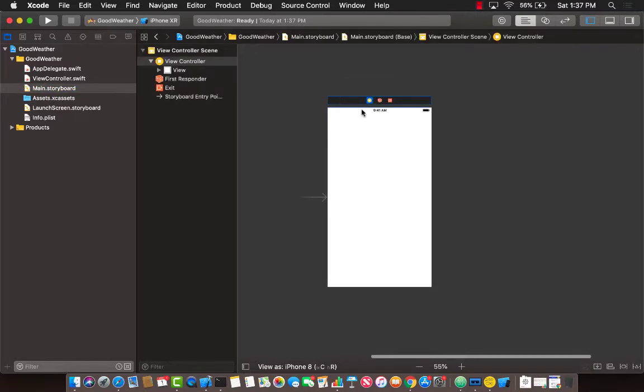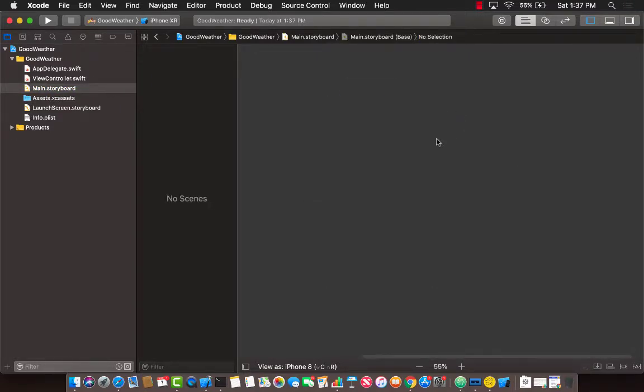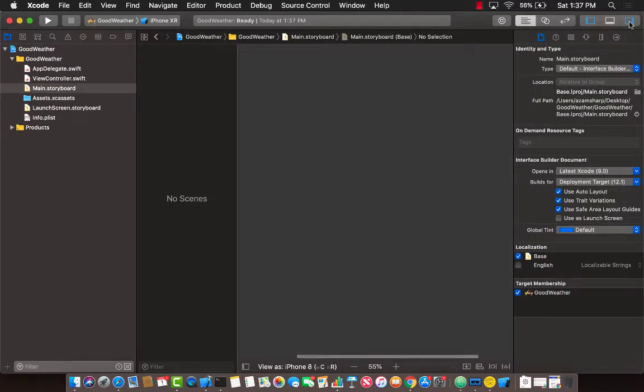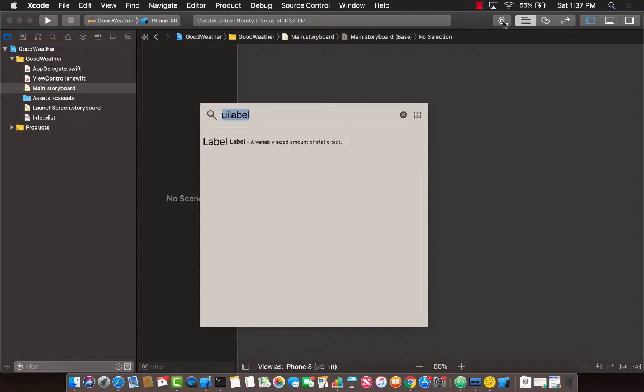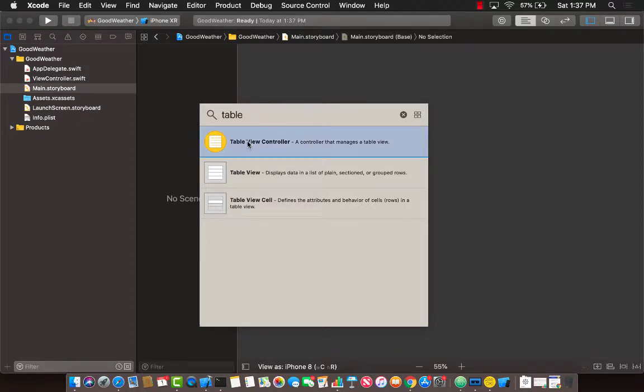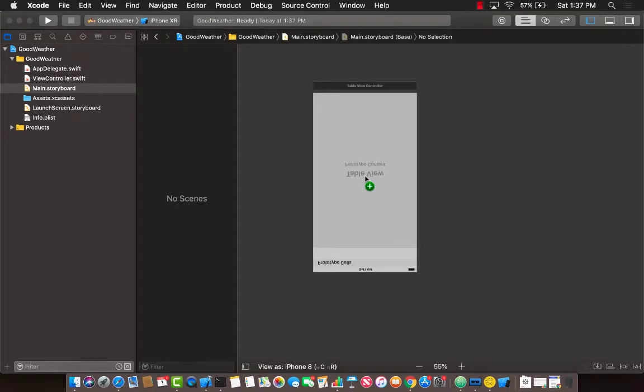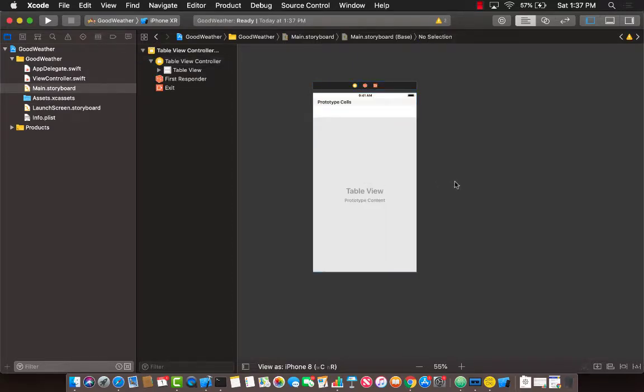So let's go ahead and you can see that the first view controller, I'm just going to delete that. I'm not going to need that one because we will be displaying a list of weathers, right? So for displaying a list, we will need a table view controller. And you see that's on the top. This is a new button they added in Xcode 10. It's now over here, the library. You can simply click on that and search for whatever you want to insert. So I want to insert a table view controller. I'm just going to search for table view controller and I'll get that. I'm going to drag this and now I have a table view controller, right?